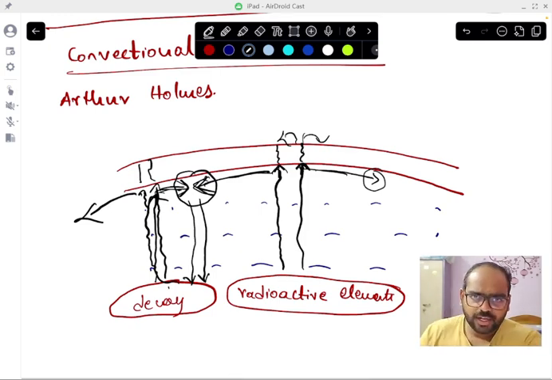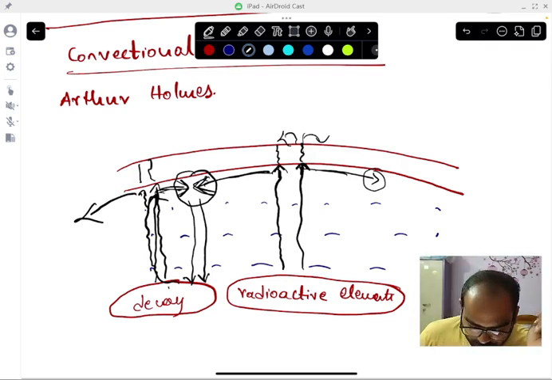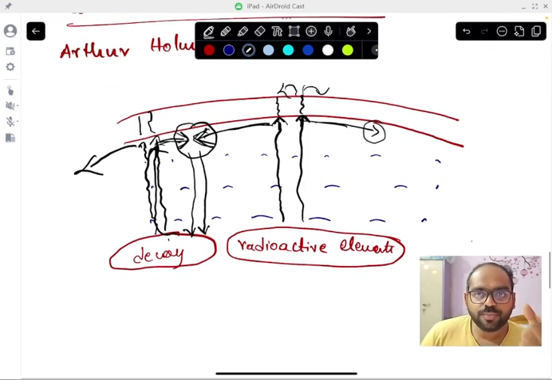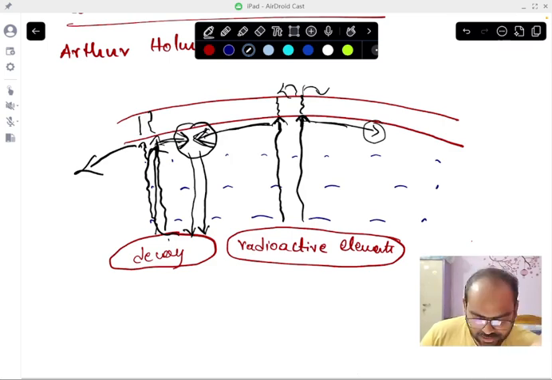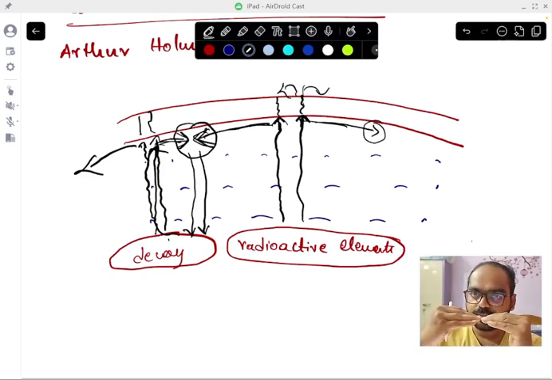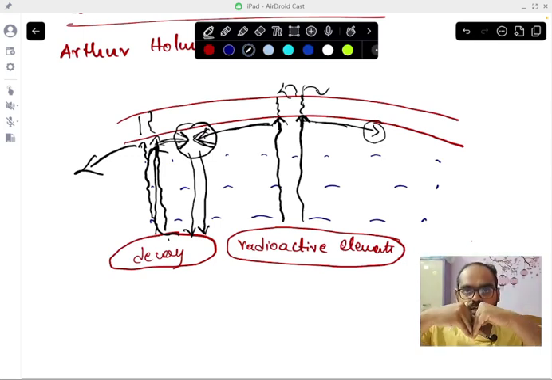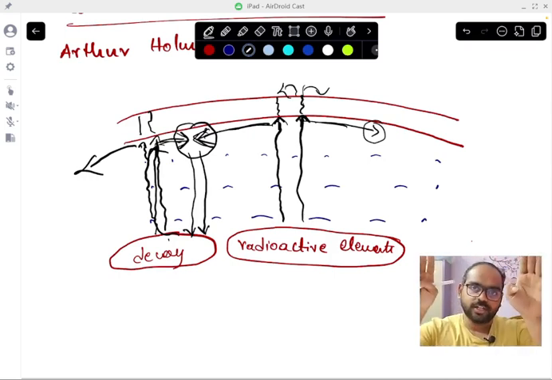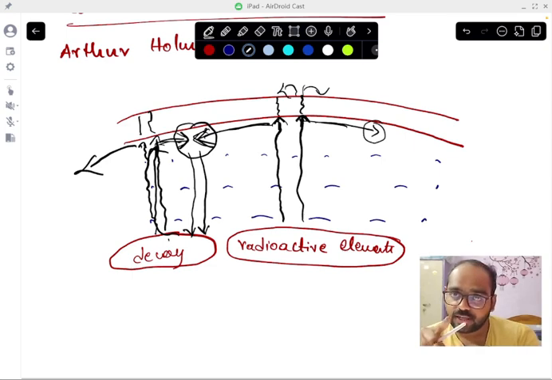We'll talk about it later. For now, I hope you understood what convectional current theory is. You understood this cycle, right? Getting decayed, emitting energy in the form of heat. So magma rising up, hitting the crustal part, diverging, and again converging with the other diverging part of the magma. They both reach down, again get heated up, and again rise towards the crustal part. This cycle is called convection current, and it is happening in the interior of the earth.